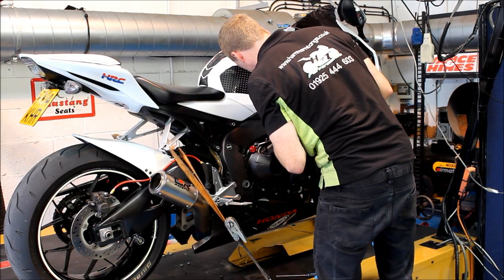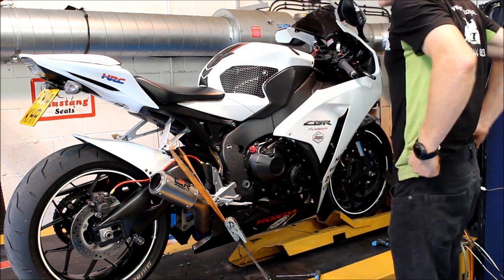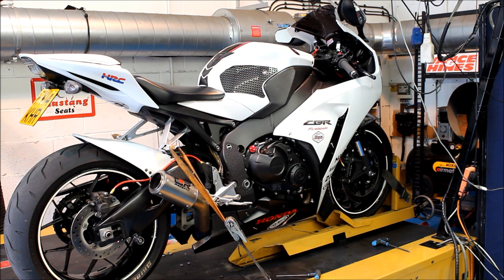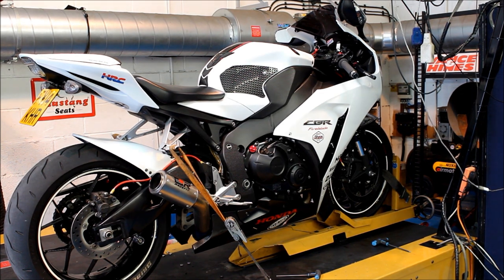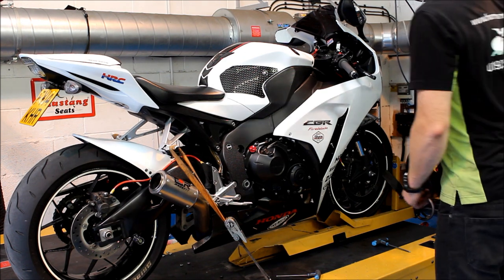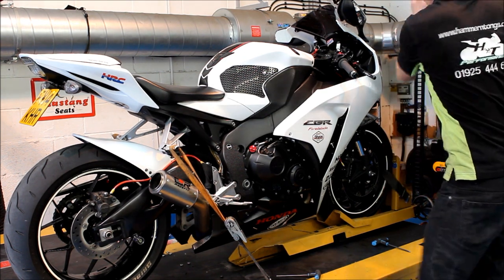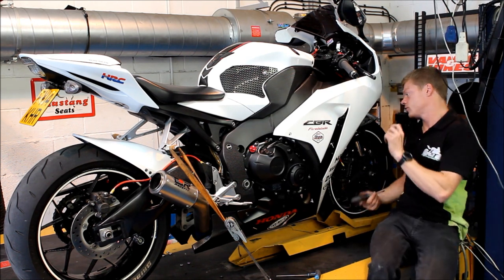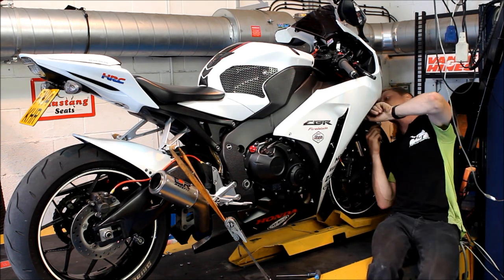Okay, Sam, so you're now taking the bike to bits so that you can access the... I'm going to access the coil, basically, the low tension wires to the coil. And once I've got to those, then I can get an accurate pick up of the engine speed. And the best way to do it on a blade, unfortunately, is to get in there. Some bikes it's easy, some bikes you just hop onto them, but the blade you can't.